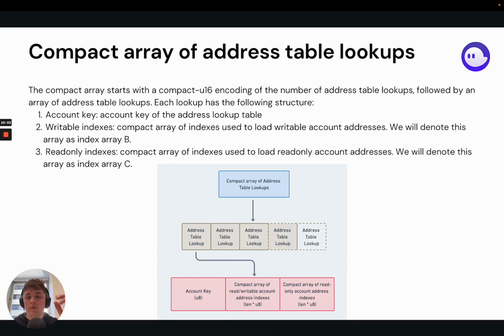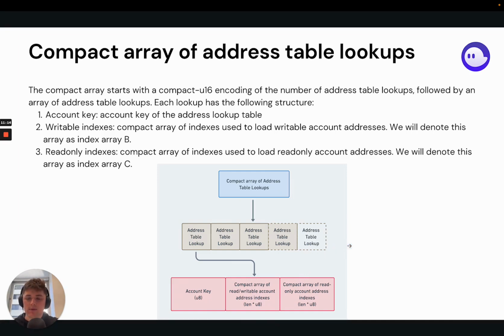And when we break it down into what is in an individual address lookup table, it's just a couple of components. You have a u8 account key, an unsigned 8-bit integer, and then you have a compact array of the read and write account address indices, and then a compact array of the read-only account address indices in here.